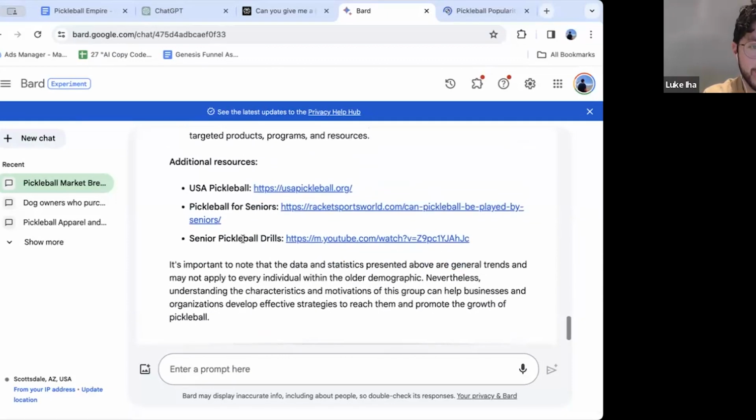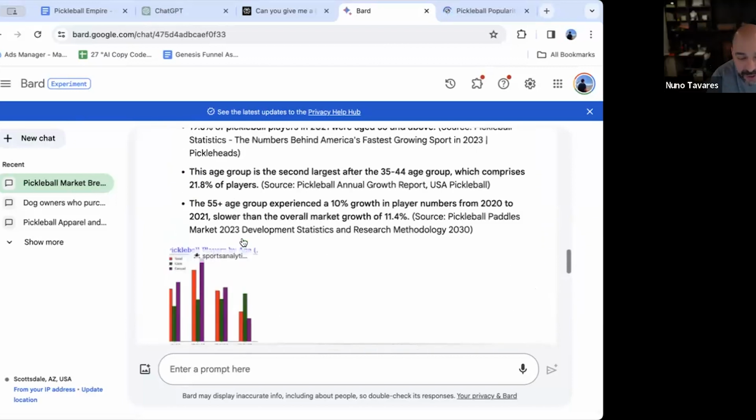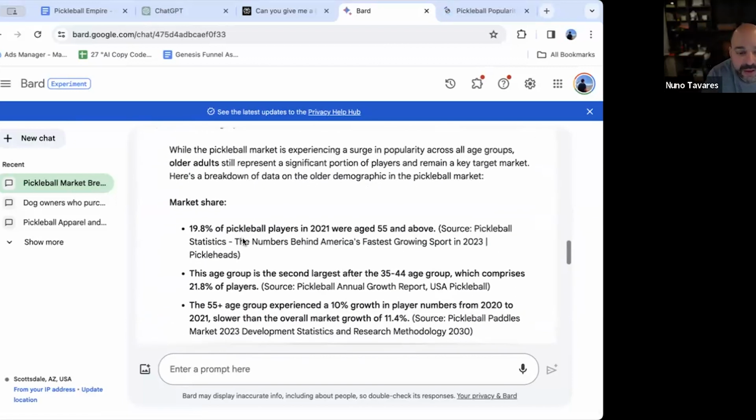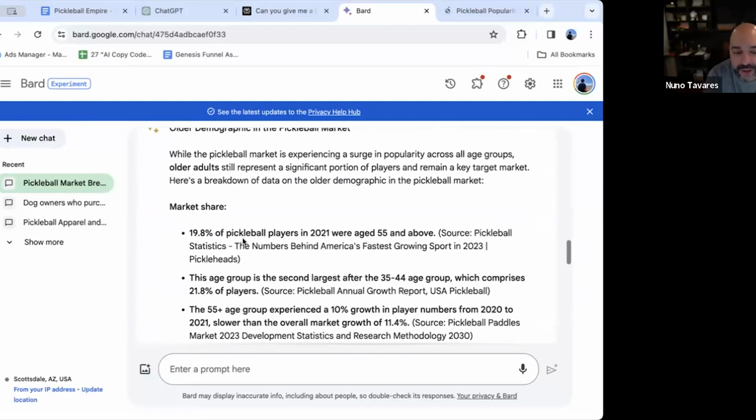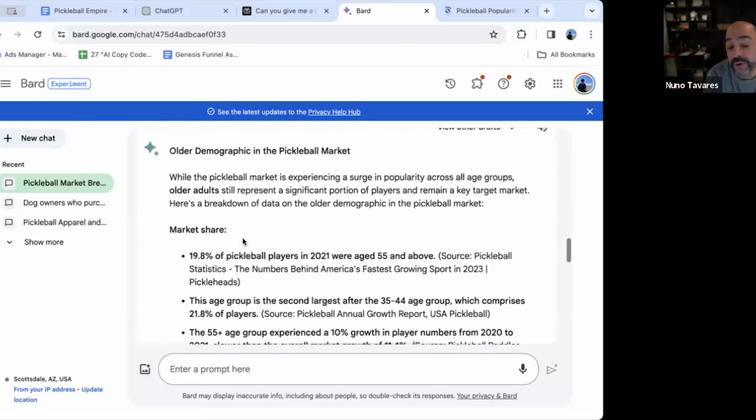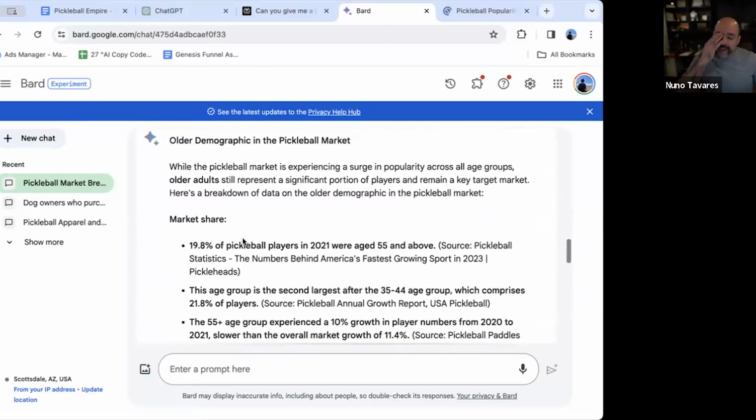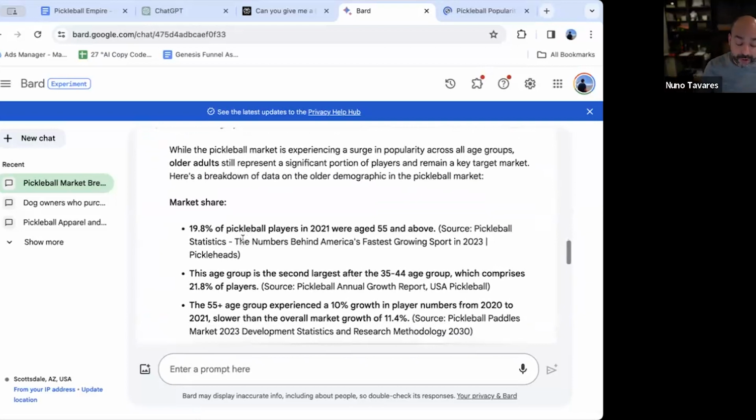Nice. Some senior pickleball drills. That's pretty awesome. That's going to be good info about the product that we can probably pull from to generate good lead magnets. Not only that, a really cool thing that I'll introduce to you guys is where you make a lead magnet also a resource where you can click on things and it goes to YouTube videos and other media, which acts almost like a link tree. For instance, we offer a guide, and our guide is the checklist on how to set up GoHighLevel.